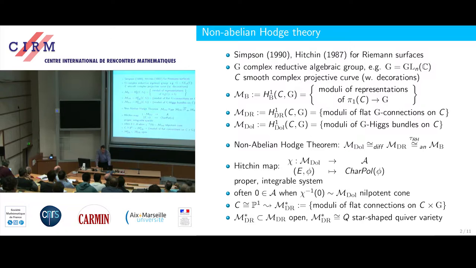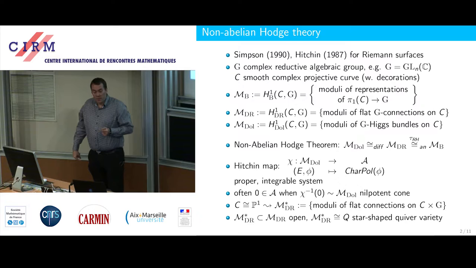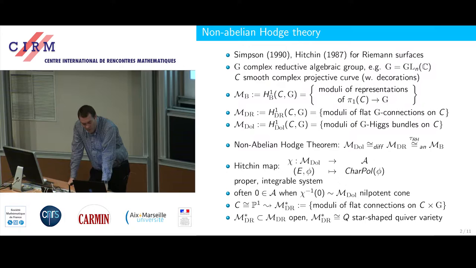And then there is another observation, going back to works of Philip in several cases, that these M star de Rham spaces turn out to be very simple algebraic varieties, in the sense that you can define them by finite dimensional quotients, finite dimensional equations. And so these are certain Nakajima star-shaped quiver varieties. So fairly simple. This will be somehow the starting point of the constructions we will have. We will replace the Nakajima quiver varieties with toric hyperkähler varieties, which are very similarly constructed. And then we will ask about the de Rham spaces and all the stuff around them. So that was the original motivation.